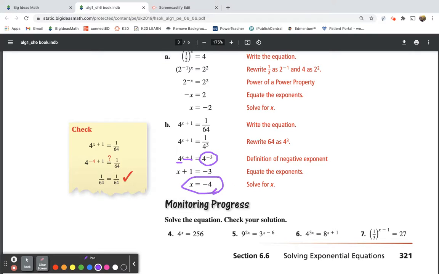Okay, so you are going to try, we're just going to look at 2 of these. Let's see, let's do 5 and 7. Give you one with whole numbers and ones with fractions. So don't worry about 4 or 6, try 5 and 7, and then I will go over it with you.